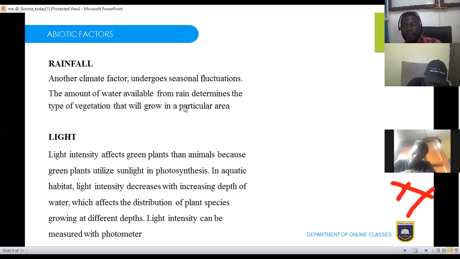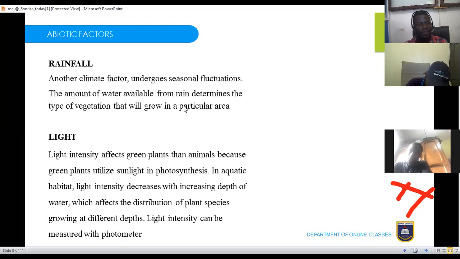Now, if you look at the tropical rainforest, there is rainfall almost every time of the year. All right, places in the eastern region where we have the mountains, Axim area, that area forms a tropical rainforest area. So because there is rain all the time, the plants and animals that grow there are different from the plants and animals at areas like Shai Hills, where we don't have rains all throughout the year.